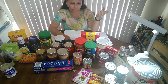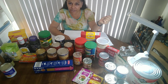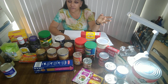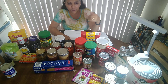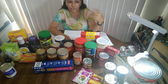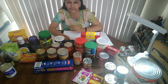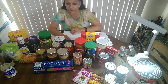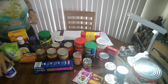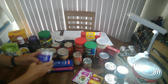You're going to kind of get tired of drinking water. I know last year we went through a lot of lemonade. We had some flavored waters that I had, and then we had a lot of water, and luckily we have a place that we go to refill our water bottles right down the street here, so we were never without water. But other things did get really hard to find, like eggs and milk. Those were lacking. So what do you do in that case? Powdered eggs, powdered milk. Also, I store evaporated milk like this.